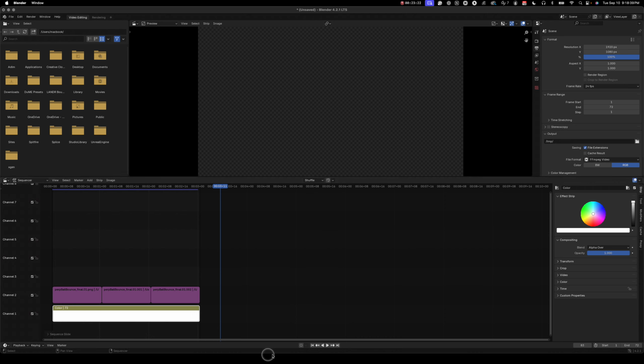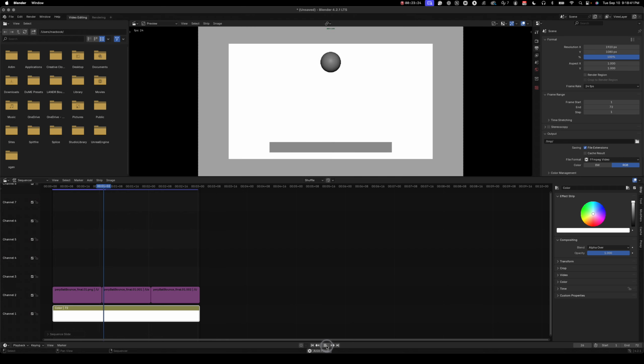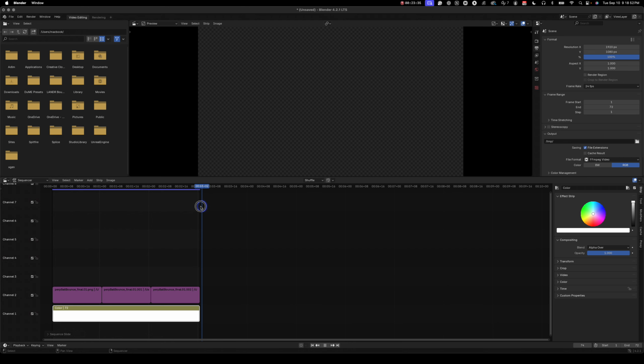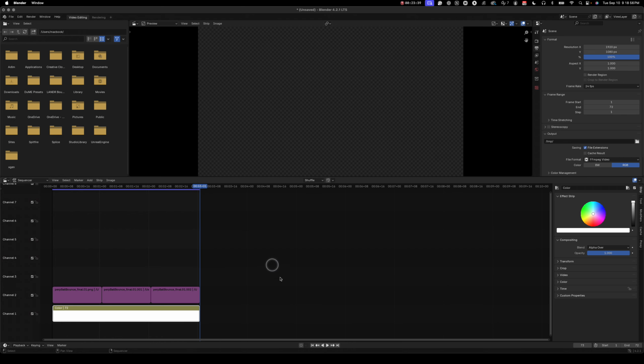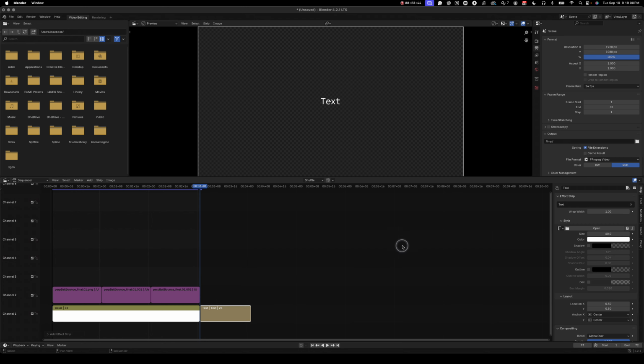So now if I play back my animation, you'll see that it's playing on a white background. Well, that's exciting and cool. Perfect. All right. The other thing that I want to do is just label it really quickly. So I'm going to throw some text in this as well. And so to do that, again, I'll Shift A and I'll say create text.